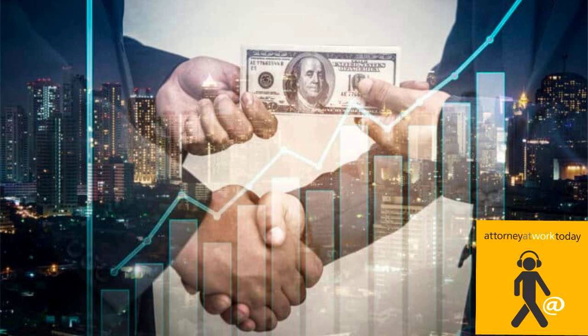And finally, the client base and revenue streams of a law firm are key to its value. A firm with a broad and loyal client base and a strong reputation for delivering top-quality legal services is more valuable. Firms that generate revenue from multiple sources such as litigation, transactional work, and alternative fee arrangements show financial stability and resilience. Having multiple revenue streams makes the firm more attractive to buyers or investors as it reduces the risk of revenue volatility. Knowing these things during the valuation process helps law firm owners to increase their firm's value over time and be successful in the long term.